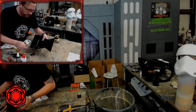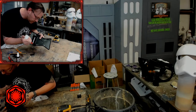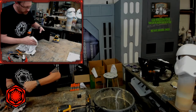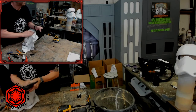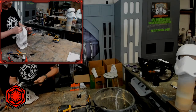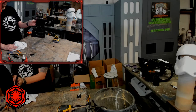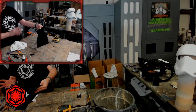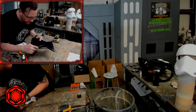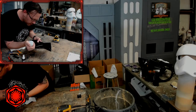Okay, that's in place. Tack that on the other side. Okay, that's nice and tacked. All right. For the 10-foot rule, that would pass. I mean, you're not going to have any real issues with all the black all around you in a photograph, anyone seeing that. But I'm still going to come in here and fill these lines real quick. And we're just going to do it with the super glue and accelerator. This is a butt joint.